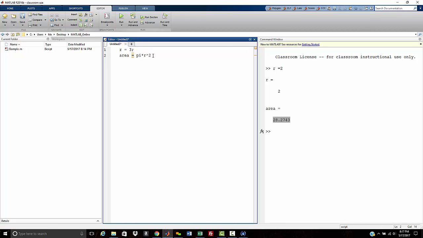Let's go ahead and go into cell mode right now. To create a cell, take two percent signs followed by a space, and then you can type in any note you want, and that's created a cell. I don't know if you can see that, but this has created a yellow cell up here. That means that that one's active, and the white down here isn't.